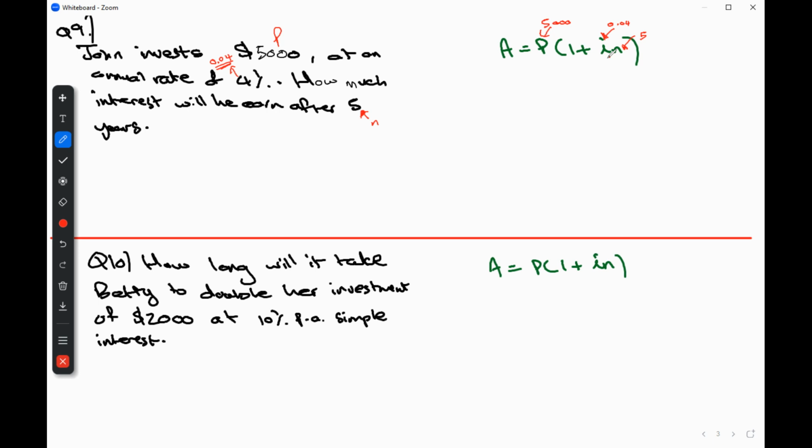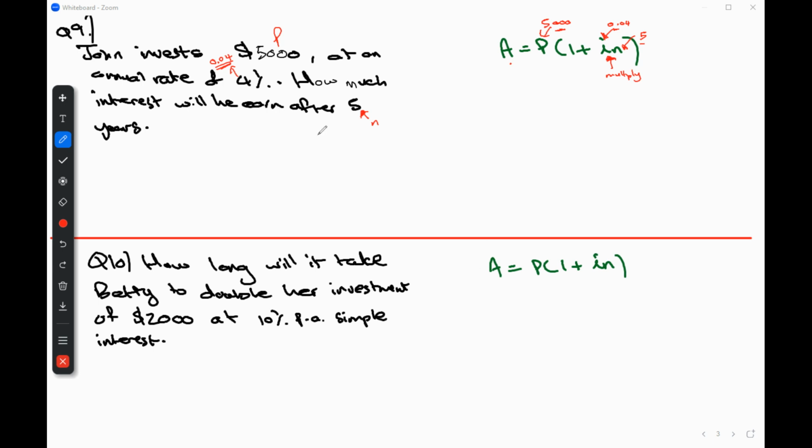Put that all on a calculator. Remember, this is multiply. You can grab a calculator from Google and see if you can put this with brackets in there. Put those numbers in there and see if you can get some kind of A value, which is how much it's grown to. And then let's see if we can find the interest after that.